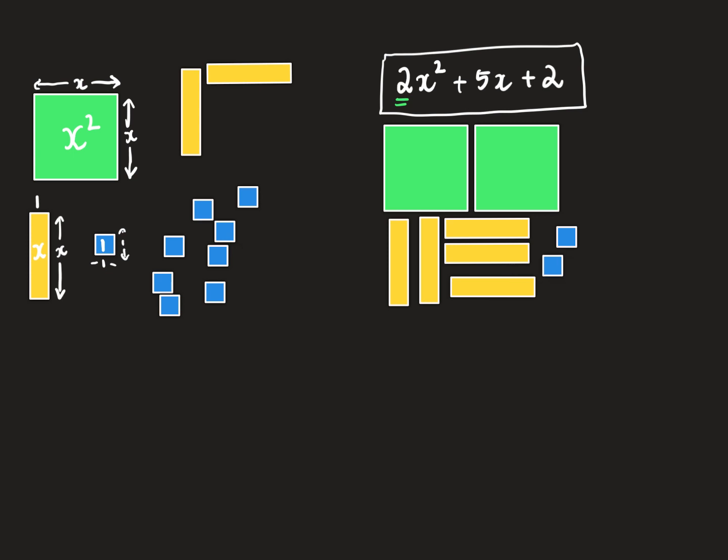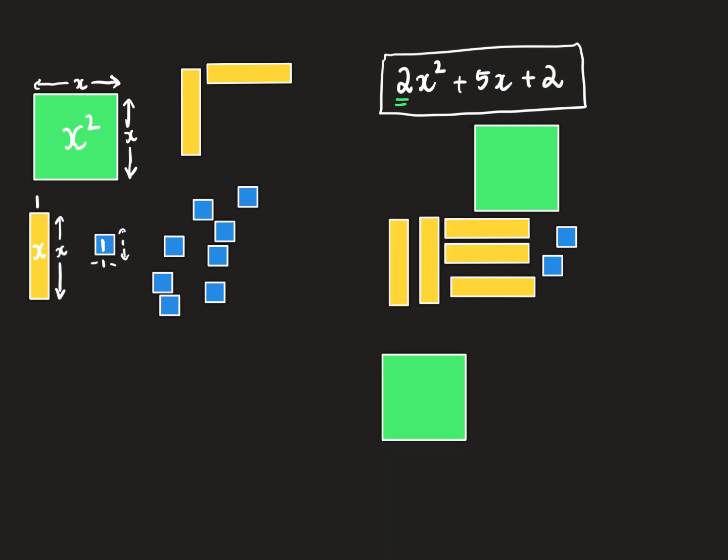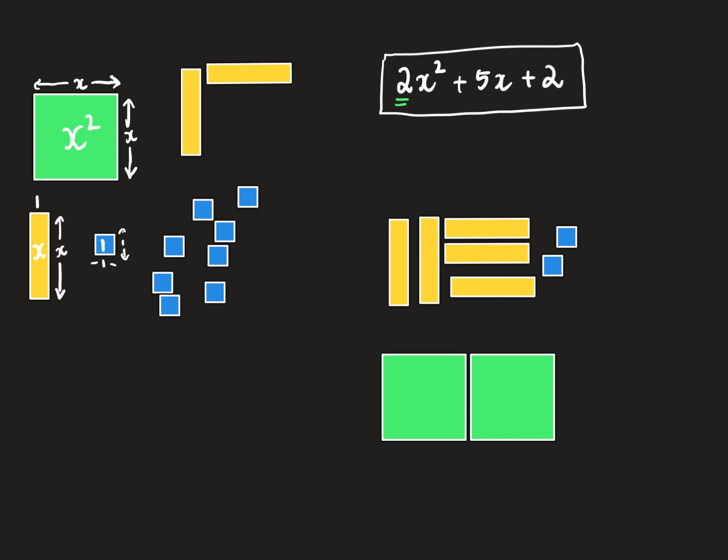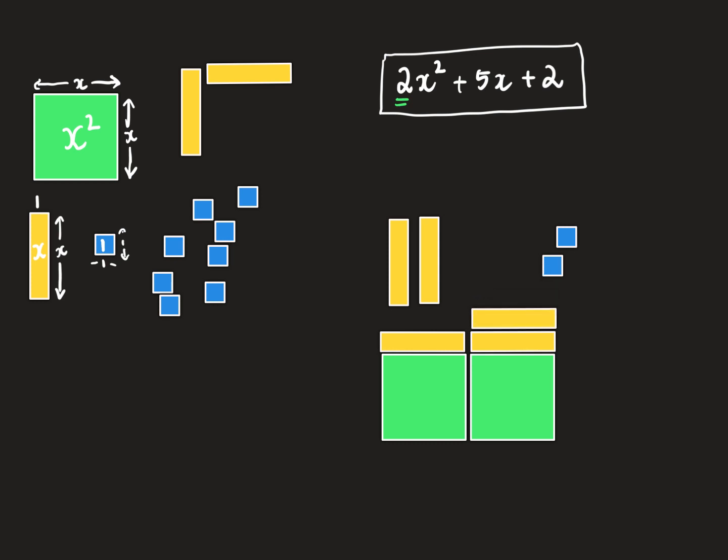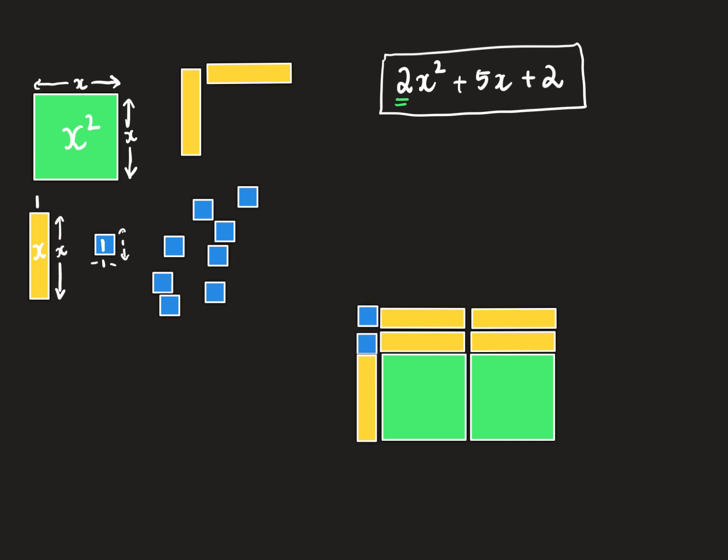Okay, how would we go about arranging these ones? Well, let's try it. Let's put those ones together, and then maybe we can have those like that. One of these might need to rotate around. So that one could sit there like that. Maybe that down the side. Does that leave space for two little ones? Yes, it does. So can you see I've made that expression now into a rectangle?